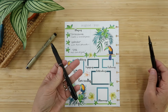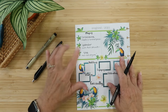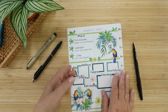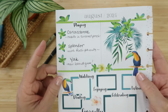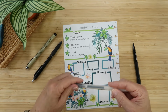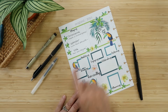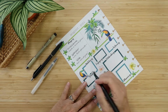Now this S gel is a 0.5 and this Paper Mate are very similar in size. So what I could have been doing is maybe getting my Muji out because it is a really fine tip if I wanted a real difference in how the writing goes. So maybe I'll pull that in right here, just in case that's what I want to do. But let's go ahead and do watching next. I'll tell you what I've been watching. I'm actually binging something.